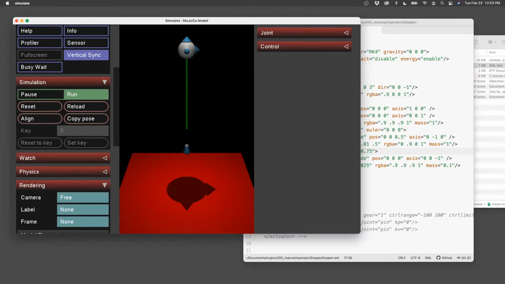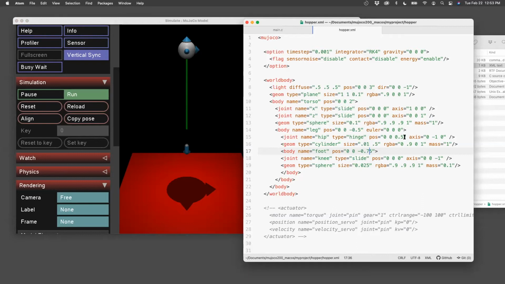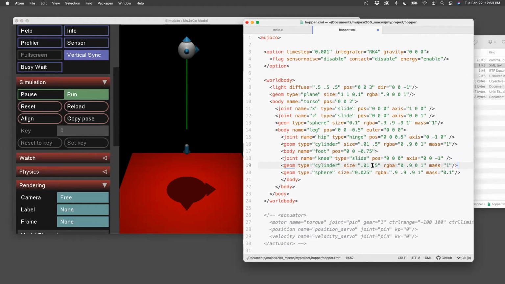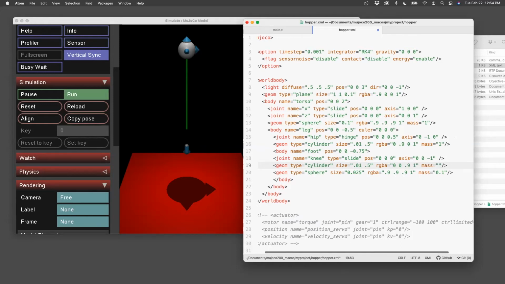And then I need to connect the end of the leg to the foot using a cylinder of the right length, which in this case is going to be 0.25 because I moved it down by 0.25. And I need it to be of mass 0 because I don't want mass on that. So I'm going to create another geometry in the same place where the body foot is defined. So take the code from the cylinder because it's going to be a cylinder, paste it right above the sphere, and let's make it blue. So blue would be 0.9. And then I want to make it massless.